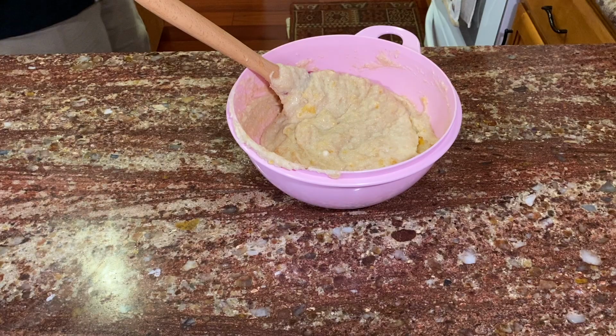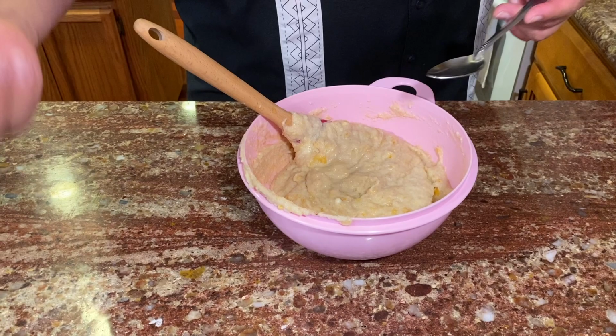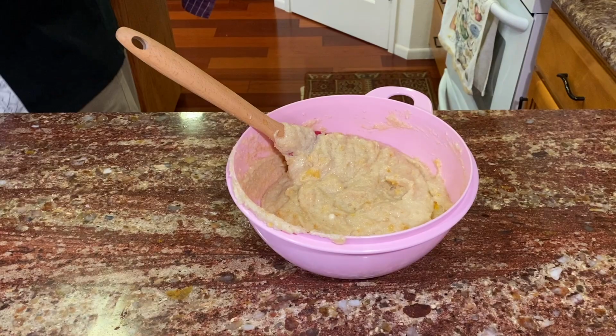Right? Smells so good. Here you go. Okay, try to stabilize the. And there goes some of my filling. Not caught on camera. Okay. Right? Okay. So now this is done.